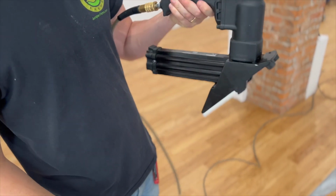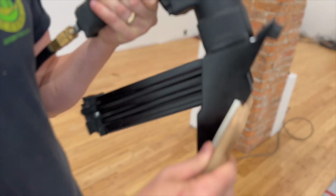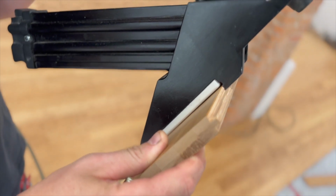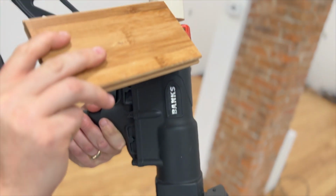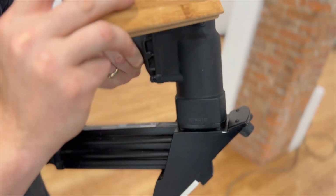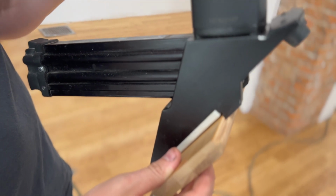Now you will take this device and you will slide it right up on top of your tongue and groove floor. On the tongue side, it will rest right here, and you will then whack this with a mallet, which will drive your staple or your nail right at an angle through your floor.